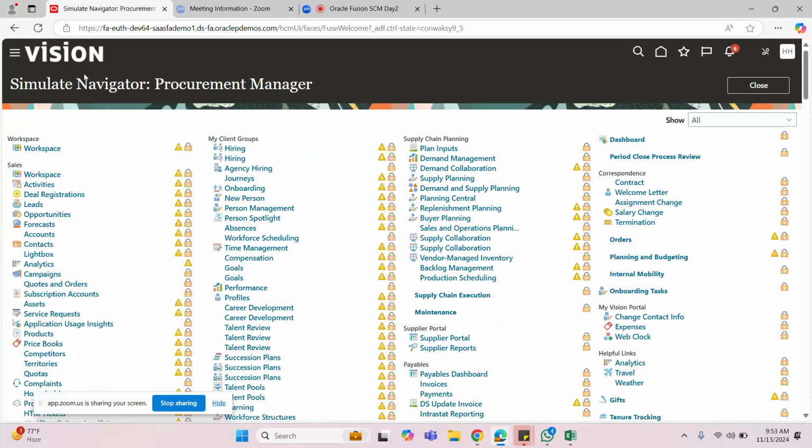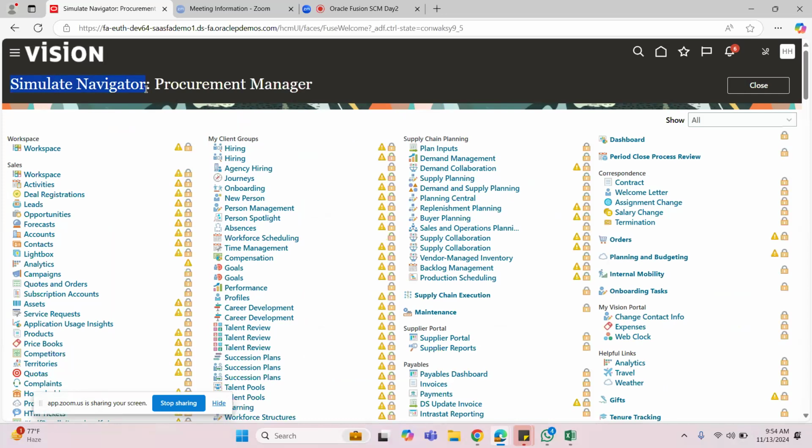Now this will display a page with the heading simulate navigator. It will help you understand what roles and privileges are required to access something in the system.